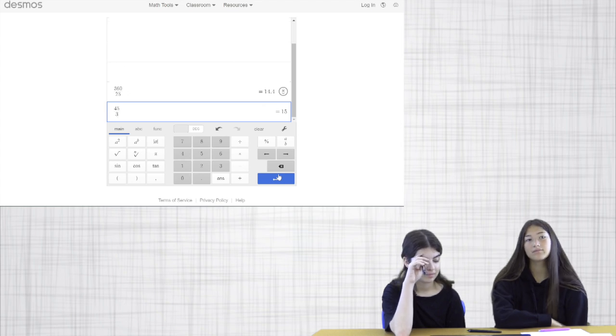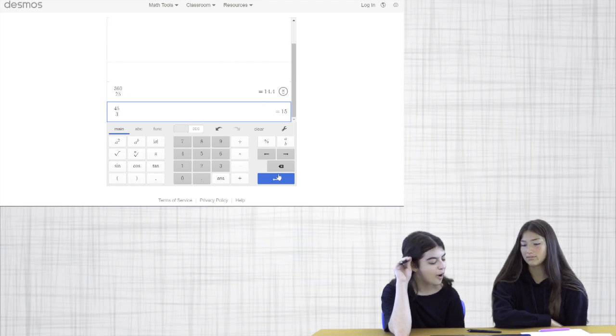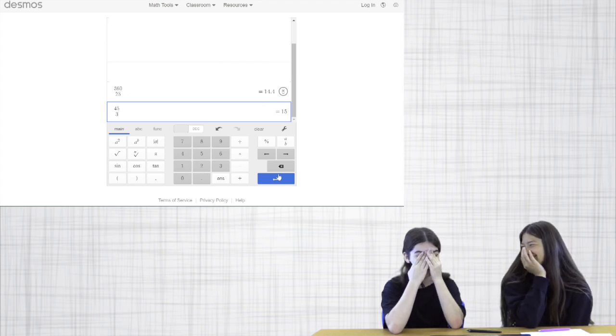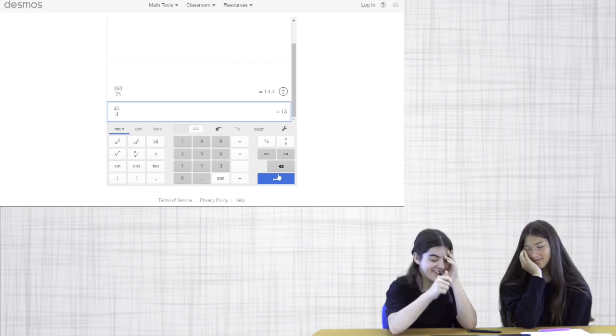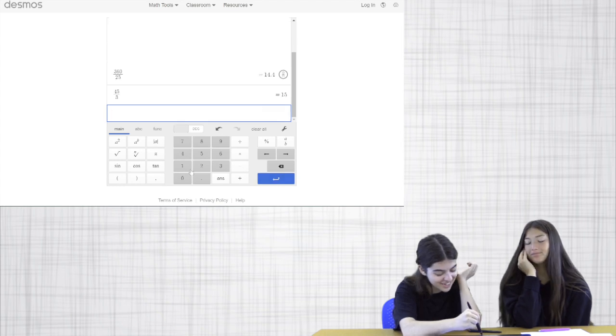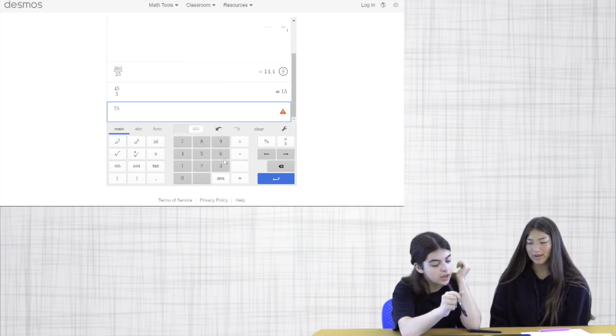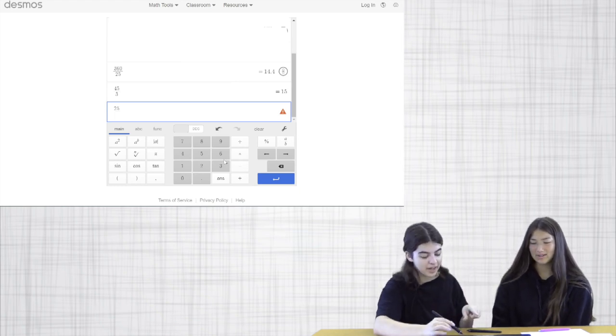So can you explain a little bit more about the 14.4? What does that represent? Wait. So you did 360 divided by 25 the wrong way. Oh my gosh. Sorry. We were just trying to follow. It's all very complicated. No, I was correct. Now I'm confused. I was correct. Wait.